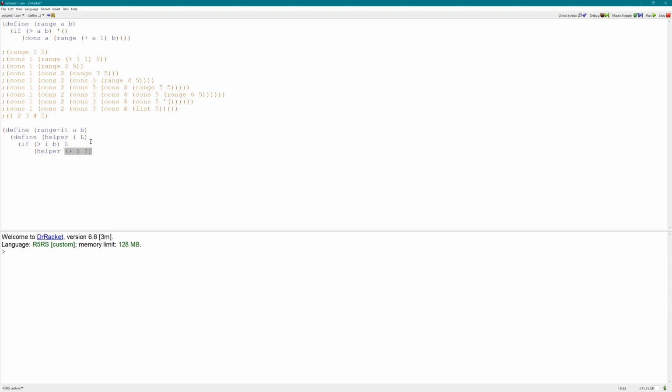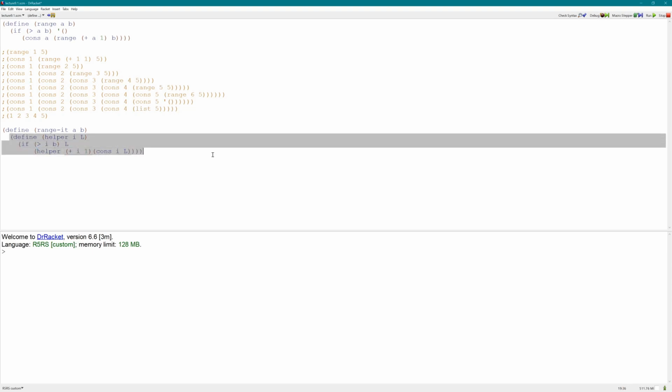So we assume that L starts off as this empty list, and each time through this helper function we want to add one new value onto that list. The value that's changing over time is I here, so we're going to say cons I to the list. Now this is placed in the argument position that will land in the next instance's L parameter. Right, so we can close that, close the if, close the define.